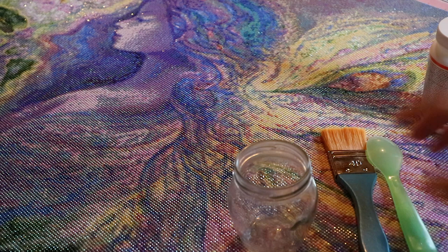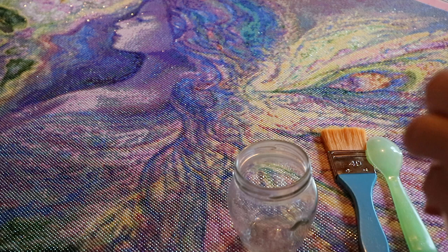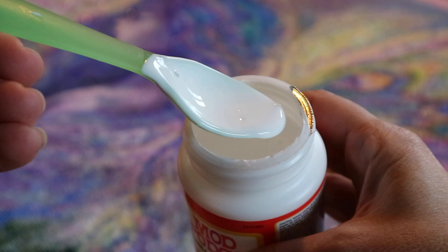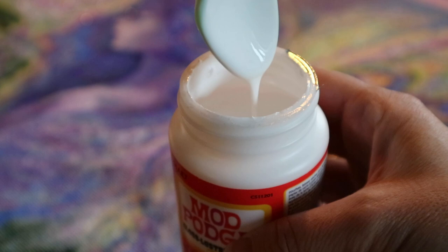I'm going to seal it using this product. And I'm going to make it a little bit thinner because it's like a glue. I'll show you. Look, you see, it's got the thickness. Oh, it's actually not that thick. Oh. The last time I used it, it was thicker, I think.